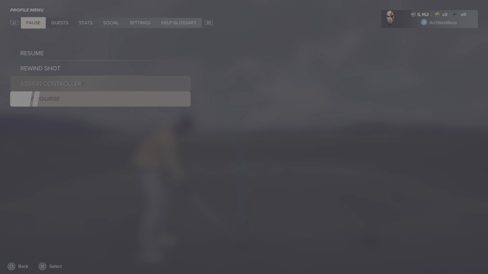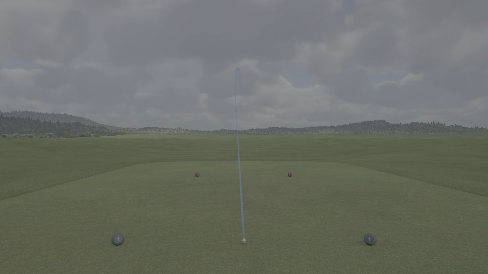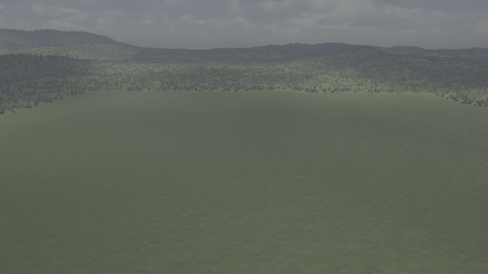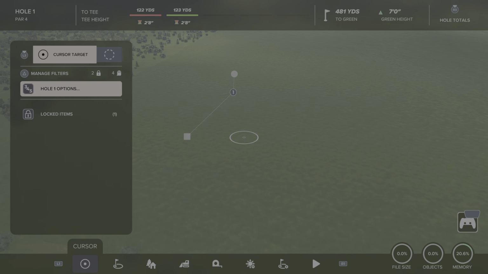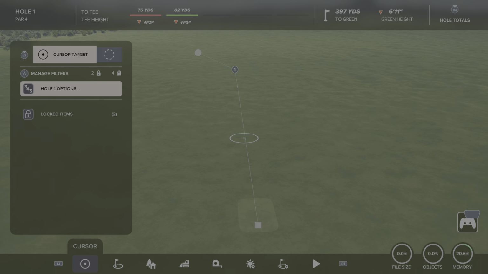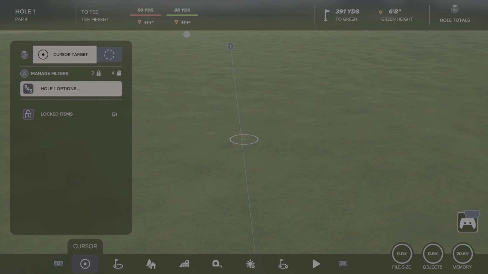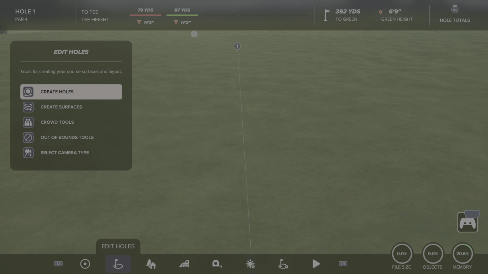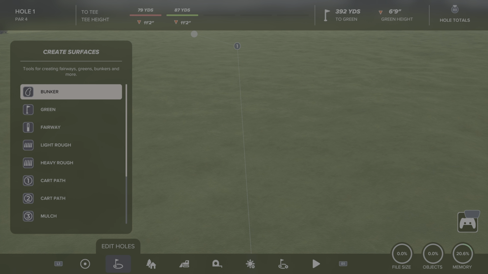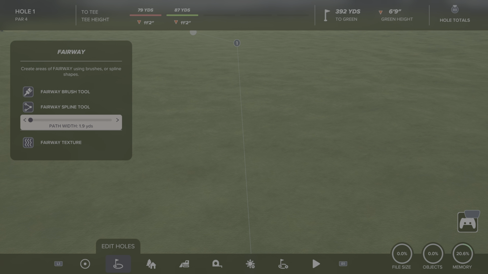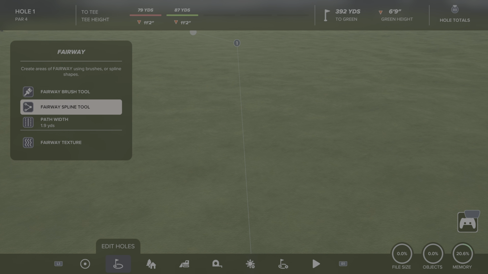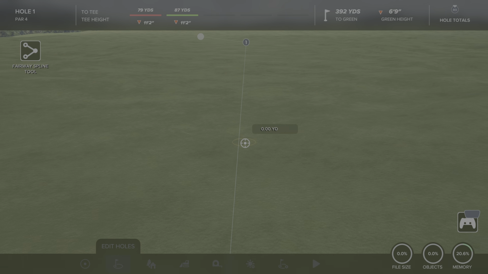Alright, next we're going to draw the fairway. Fairways generally start around 180, I would say. So anything sort of 180, 200 at the most is a good place to start. So we go create surface, create fairway. I like to set the spline to 1.9 and spline tool.